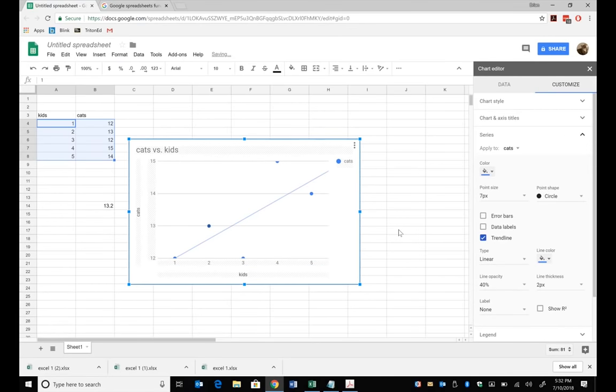You can add a trend line. It'll add a trend line, but it won't give you the equation. You're going to have to do LINEST and all that to derive it out. Then you can write your own equation. But everything is pretty much the same. Formatting it is just a little more hidden. If you use it a lot, I'm pretty sure it's not hidden to you. To me, I don't use it very much, so I have to hunt for it. Can you get it to look pretty much identical? Yeah, absolutely. As you see, the graphing's the same.